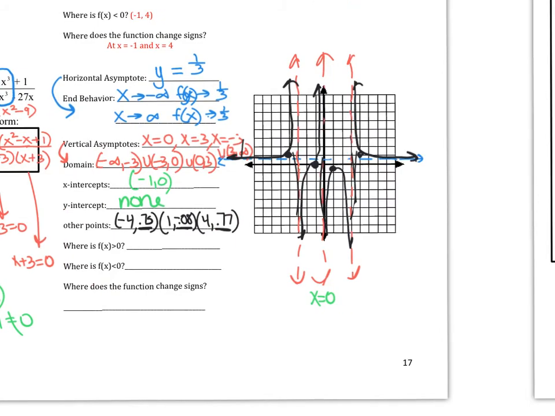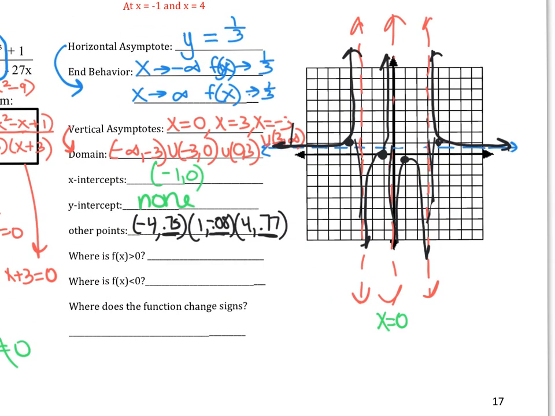Okay, so what we do know, though, is that between 0 and 3, it can't be crossing again, because another x-intercept would have shown up in the problem. So now, where is this function greater than 0? It is greater than 0 from -infinity, so that first lane. If you look at this as lane 1, lane 2, lane 3, lane 4, it's separated by the asymptotes. In lane 1, it's always greater than 0, okay? So -infinity to -3. And then in lane 2, it does a little bit of both. So it starts to go above 0 at the x-intercept, which is -1.